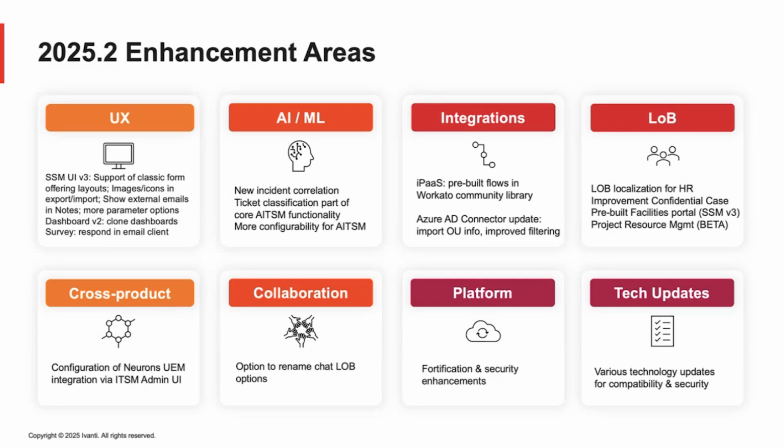As you can see here on the slide, we've invested in various aspects of our portfolio. User experience and AI are still a very important topic. There's lots of investment that has gone into the user experience modernization. As you know, this is a big work stream. On the AI side, there is a very interesting new use case around incident correlation, but as well investments in other areas. Typically for a release, we have many things that go into it. Sometimes smaller, sometimes bigger. It's not always the same size of investment, so the size of the box doesn't mean that it's all equal across different areas. But typically we invest in multiple different areas.